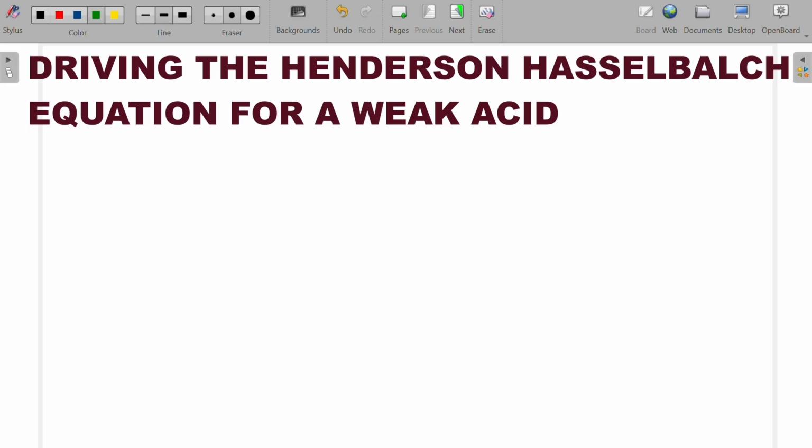So the first step is to use an acid dissociation. We're not going to use an actual acid, we're going to use the acid specimen. The specimen we're going to use is HA, where the H that we have here is the acidic hydrogen that makes the whole substance an acid. So that's the specimen we're going to use. All right, so let's go ahead.